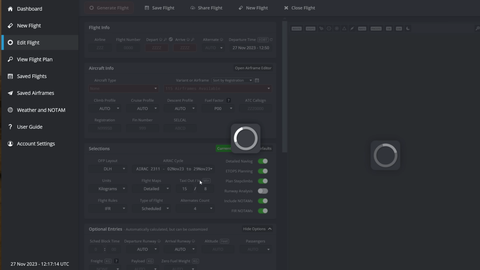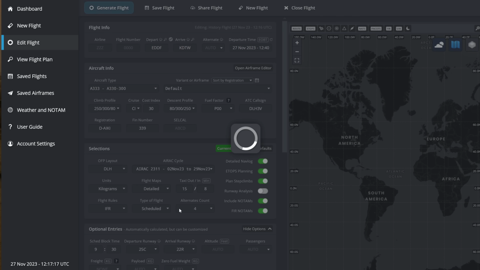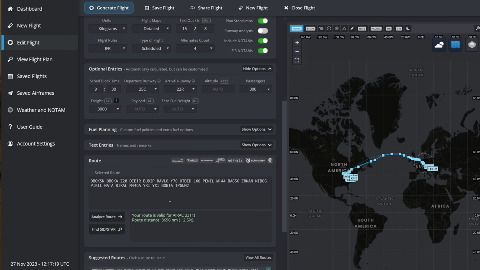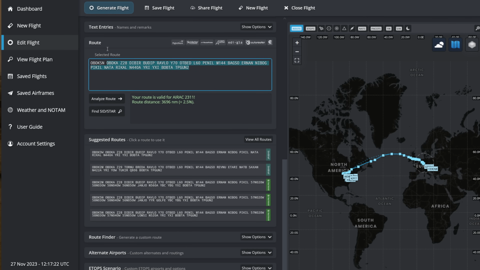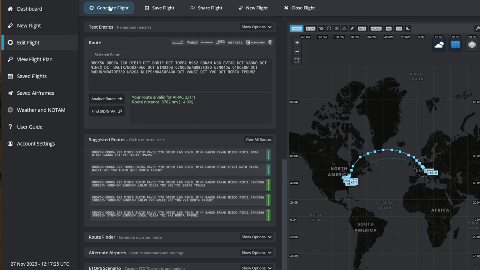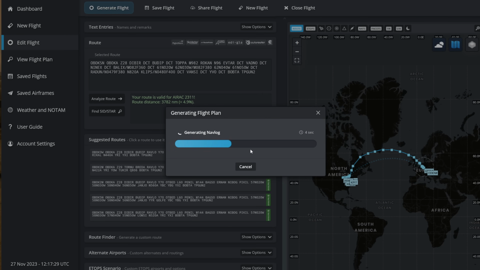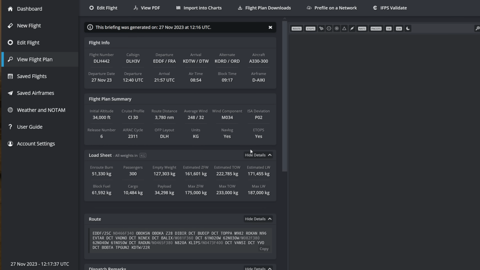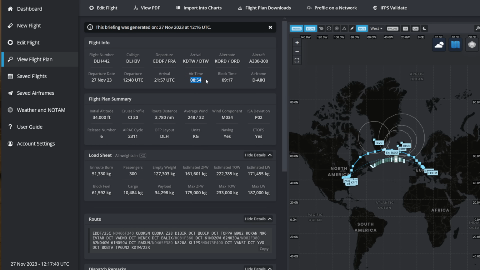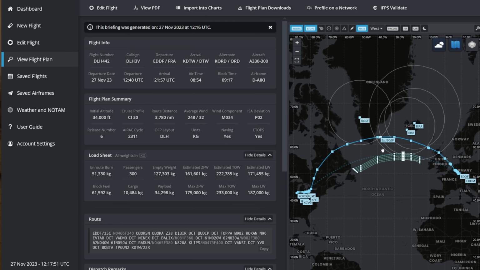Now let's go to edit once more, and this time we are going to insert the route that we found on the real-world flight plan database. So let's have a look at that. Insert, generate. And here we go, 8 hours and 54. So you can see the route that we found on ed-gla, in this case, is more economical than the standard route that Simbrief has generated for us. So let's continue the rest of our planning process with that random route that we have gotten over here.